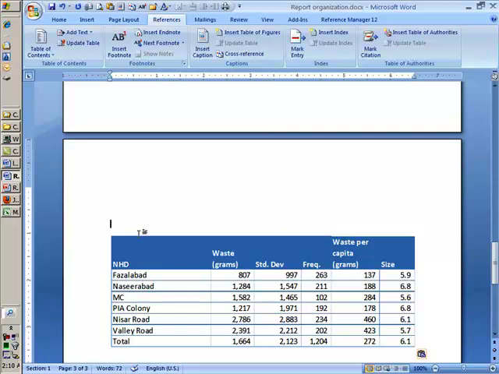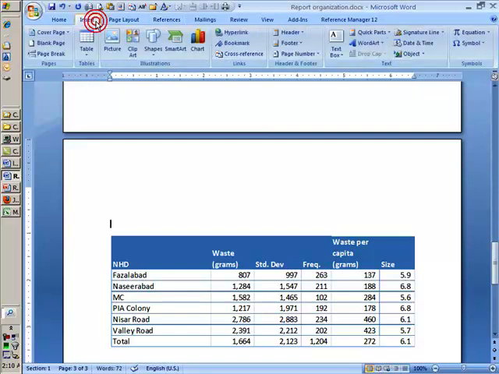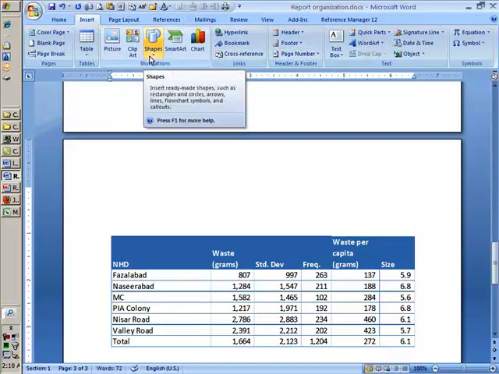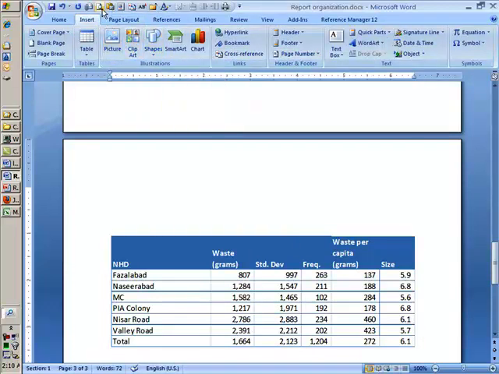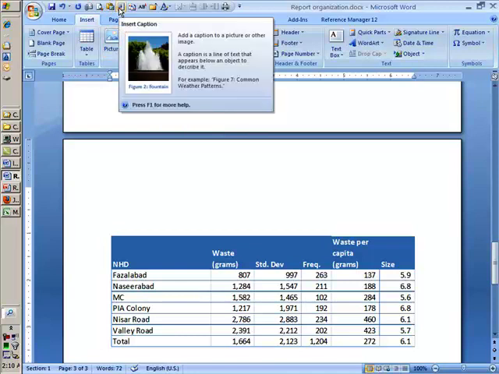And instead of typing something like table 1 and then typing the text here, I would do something different. I will generate a coded table caption. So I would say insert, and then from here there's an option to insert a caption, and I have this conveniently placed in my top bar here.